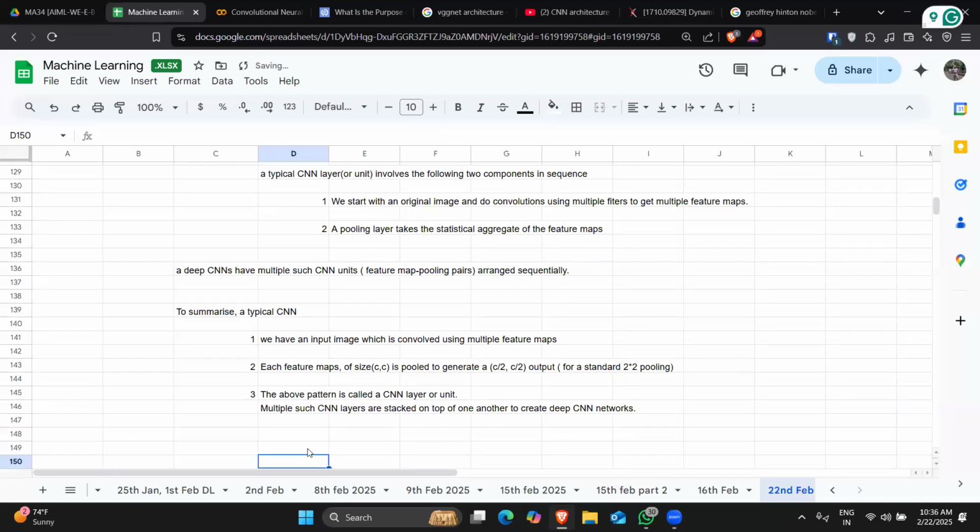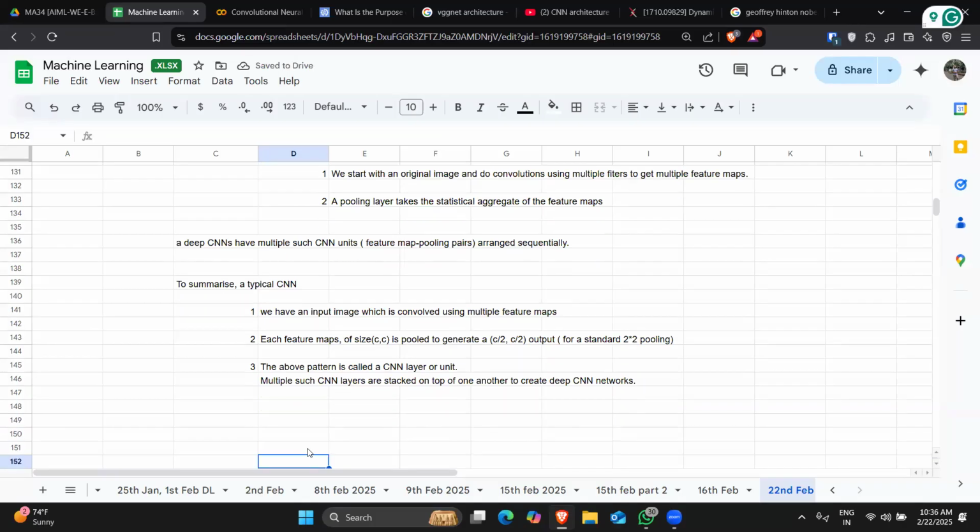And note that pooling reduces only the height and width of a feature map, not the depth, that is, the number of channels. For example, if you have M feature maps of size C by C, the pooling operation will reduce them to M outputs.